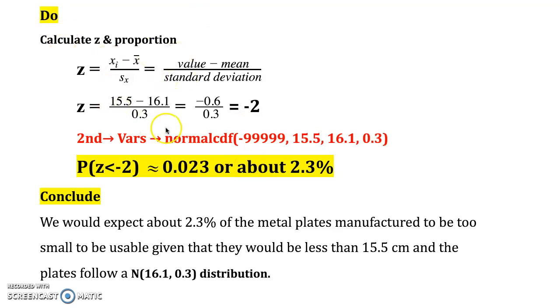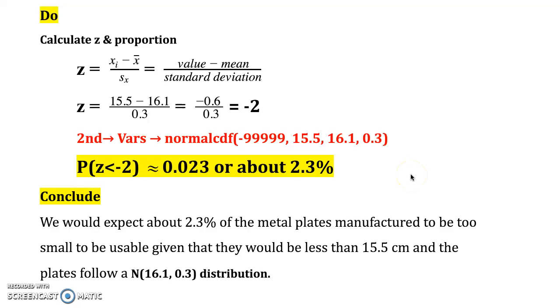I am then going to do the calculation, find the z-score, and use my table or my calculator. You can go to second VARS, normal CDF. Lower bound, just put a very small number. The upper bound, 15.5, that we're interested in, and then the mean and standard deviation. I could also put in the z-score: low number, -2, and then mean would be 0 and standard deviation would be 1. And I get about 0.023. You'd get a slightly different number using the approximation, but close, 2.5%.